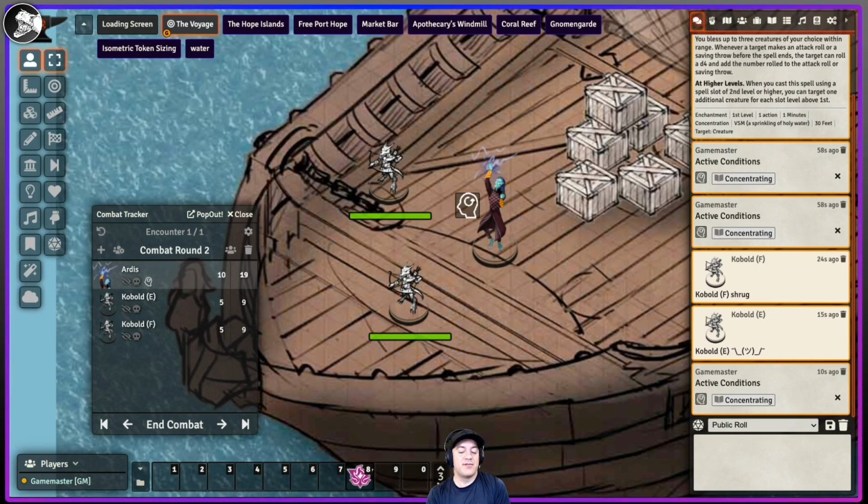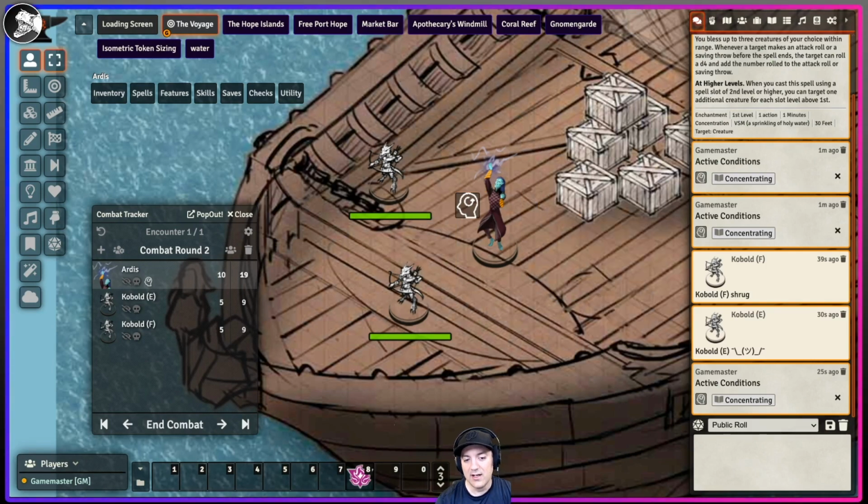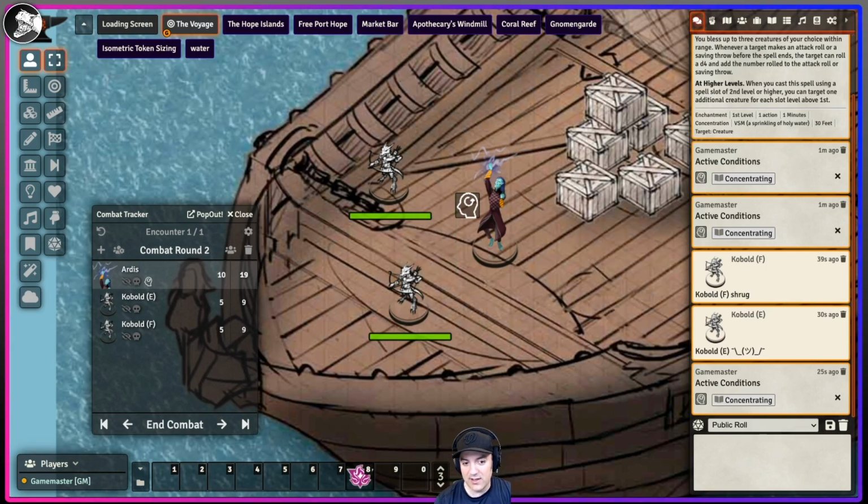If I wanted to actively drop concentration anytime I could, it gave me this little close button here. So I can actually remove the condition if I can just find the right one for that character. Super convenient. I don't necessarily even have to right click into here and go find the active condition and click it. I could if I wanted to, but there it is and it's active.